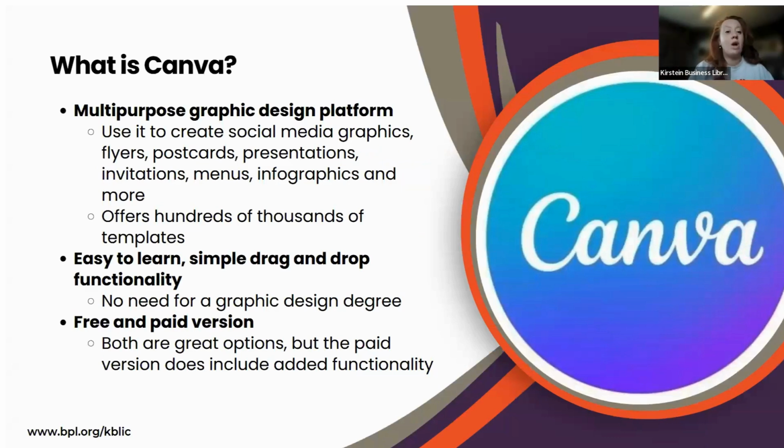So what is Canva? Canva is a multi-purpose graphic design platform. You can use it to create social media graphics, flyers, postcards, presentations, invitations, menus, infographics, and more. I used Canva to create this presentation. It's very easy to learn. It's very simple, drag and drop. So you don't need experience with things like the Adobe suite. You don't need a graphic design degree.